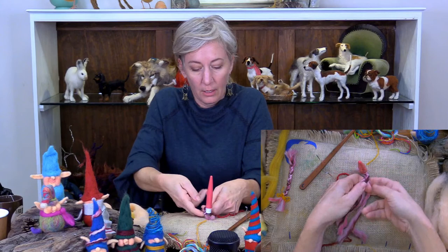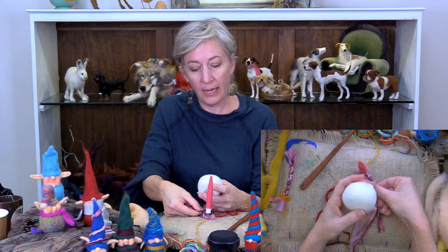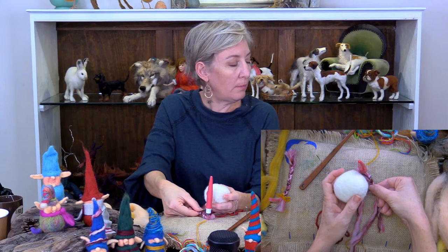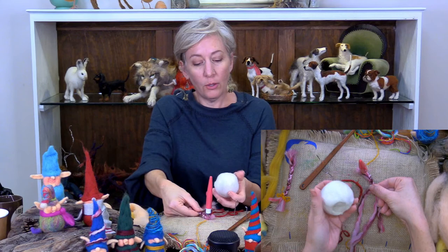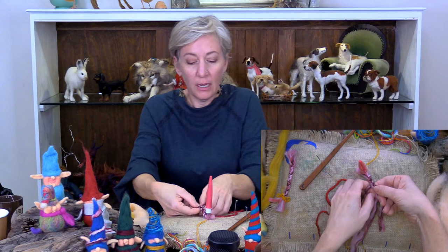The snowballs are really fun. They're sitting around here somewhere. I would throw it at you, but I don't want you to get whacked with it. So I make these to make the snowman, which we're going to hopefully do in January. We put the boodles on the section. But you can also just cinch this up and felt a little wool to hide it, and then you could just make snowballs and hang them. I have a whole bunch of snowball and icicle ornaments.